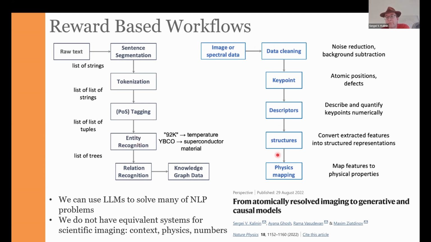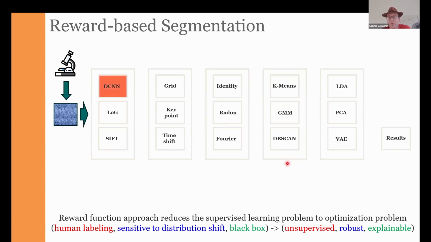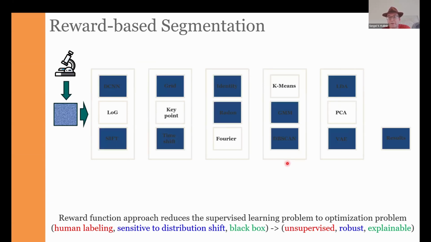So in principle, for image analysis, we want to do the same thing. We want to start with imaging and spectral data, clean it, then do shallow analytics, and then try to convert it into the physics of the system. Much like our colleagues in astronomy can learn laws of mechanics from observation of planetary motion, we want to learn the fundamental physics from the observation of atomically or mesoscopically resolved imaging. It's very difficult to make it work with ML simply because this gives rise to very non-myopic workflows of how we can analyze image data.